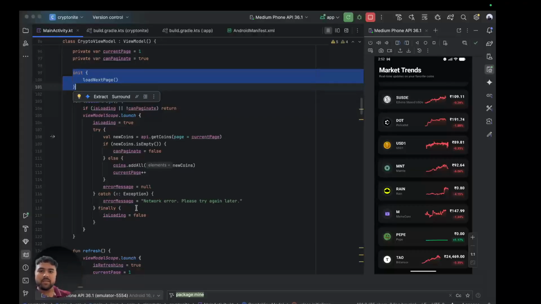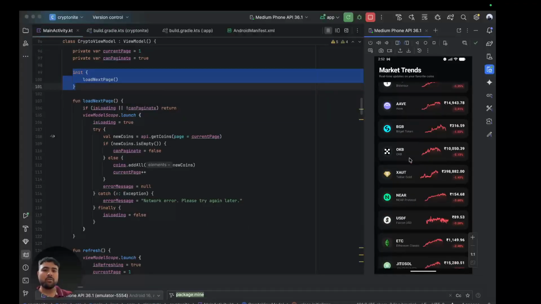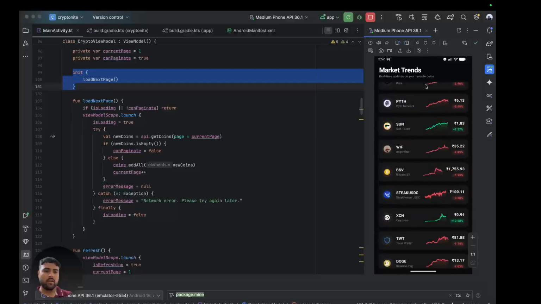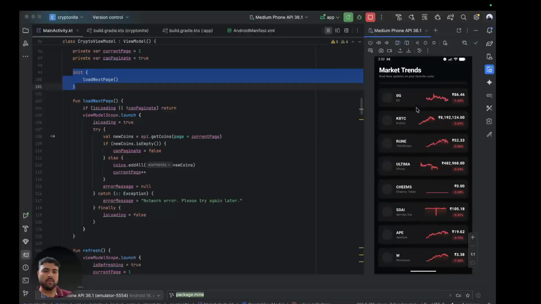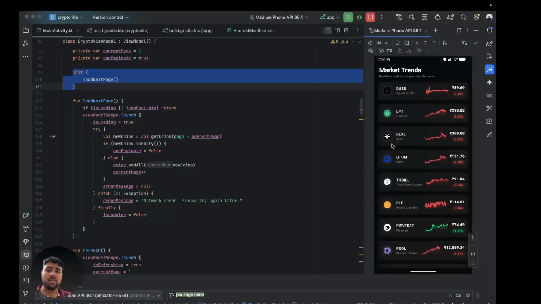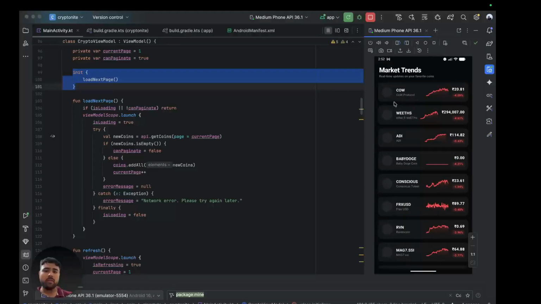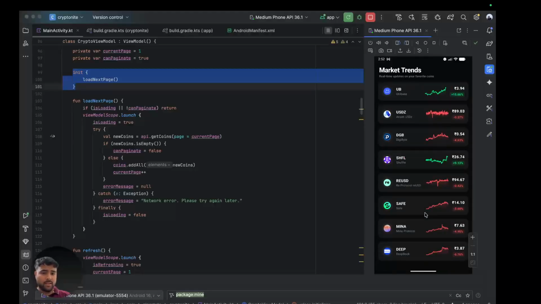And there the topic of pagination comes. Pagination means loading the data in chunks instead of loading everything at once. Like you can see there, this is already loaded. That's why you can see the pagination thing. The view model keeps track of the current page with a number, and whether more data can be loaded. In the UI, we can monitor the scroll position of the list. When the user scrolls closer to the bottom of the list, the next page of data is automatically requested from the API. The new data is appended to the existing list, creating a smooth infinite scrolling experience.